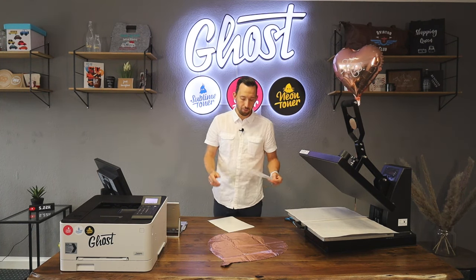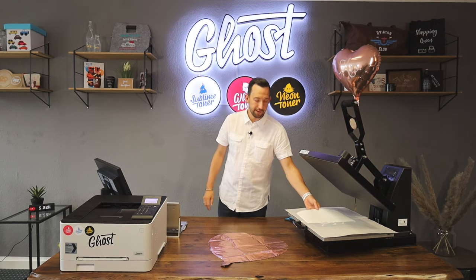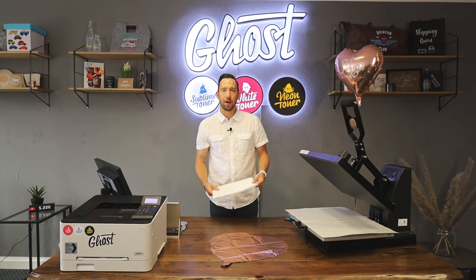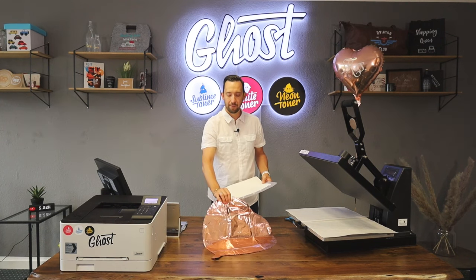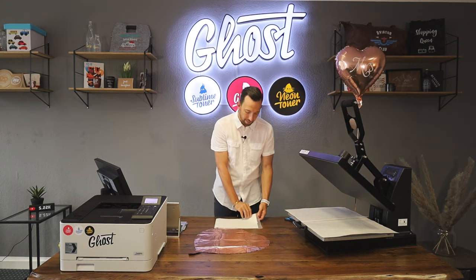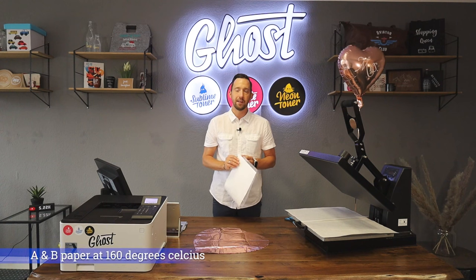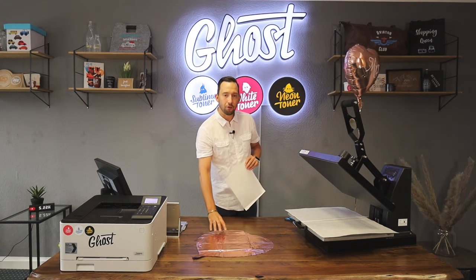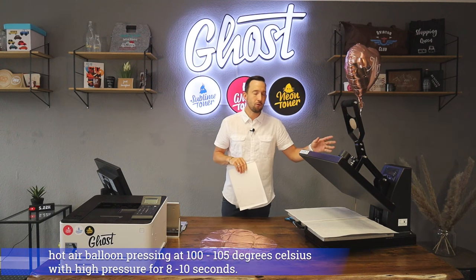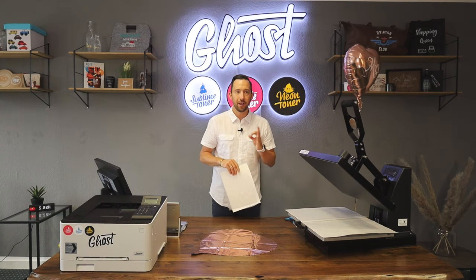Normally we would now go to the heat press, place the A-foil on the lower plate and press it together with the B paper to marry them. We will not do this in this video because for printing on these delicate materials I have to put the temperature of my heat press down. Pressing the two papers together is done at 160 degrees Celsius, while pressing the final transfer onto the hot air balloon — which is a very delicate thin plastic material — is done at around 100 to 105 degrees at super high pressure for just about eight to ten seconds.